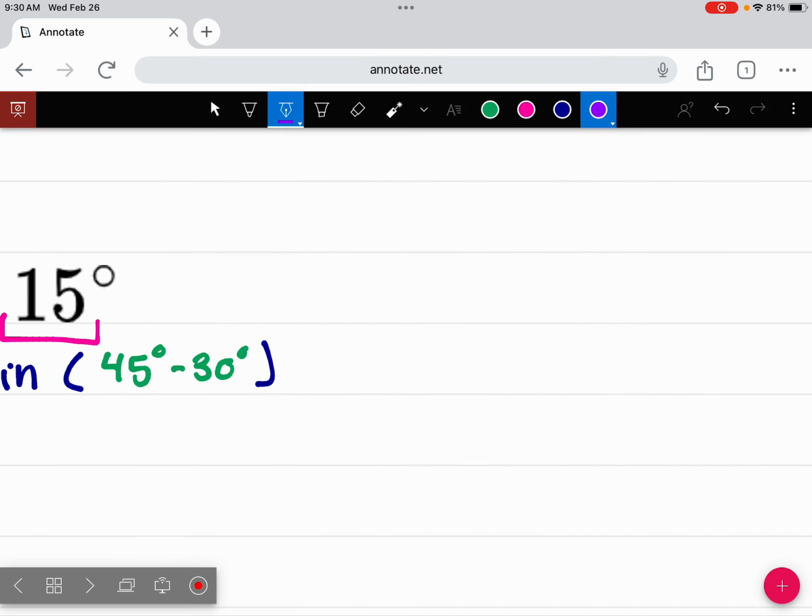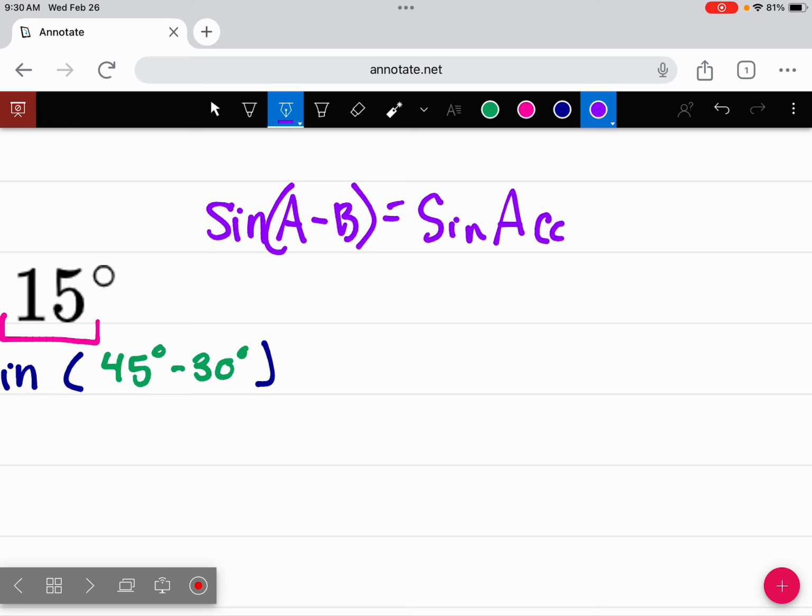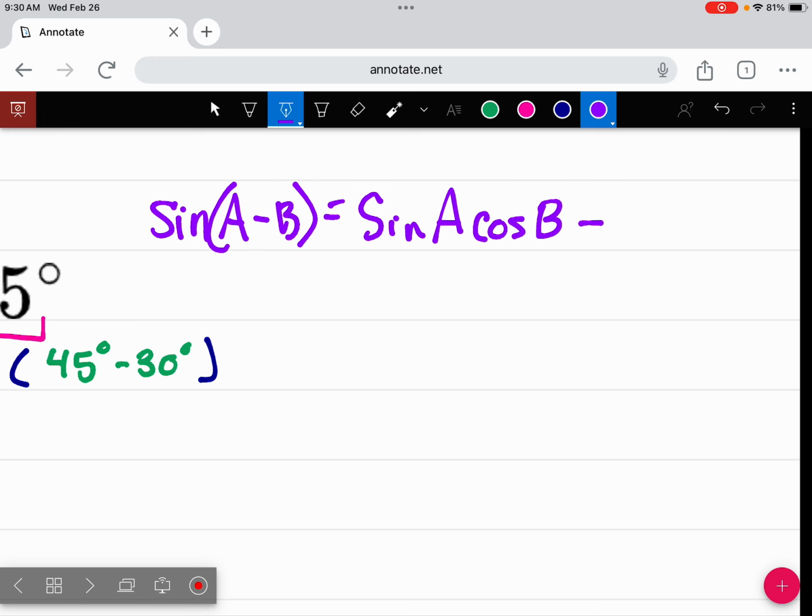I'm going to put it up over here just so that we have it. That's when we have our sine of a minus b, and that's our sine of a, cosine of b, because we mix and match. Sine has the same signs, and then we're going to do sine of b, cosine a. So each pair has one of each angle.